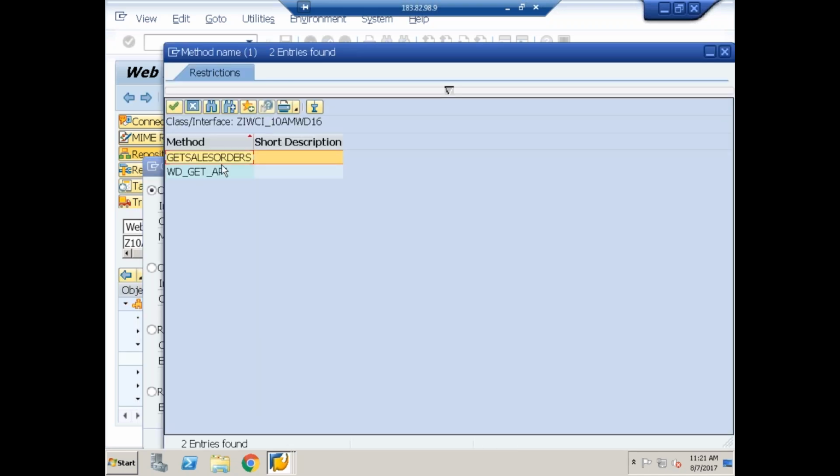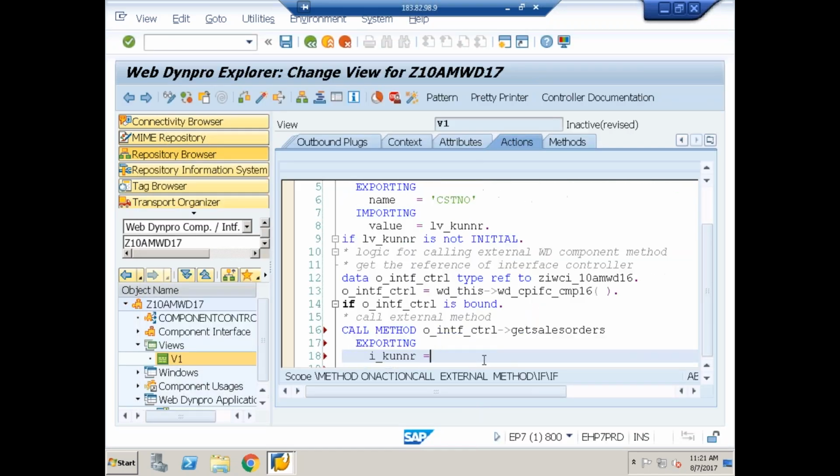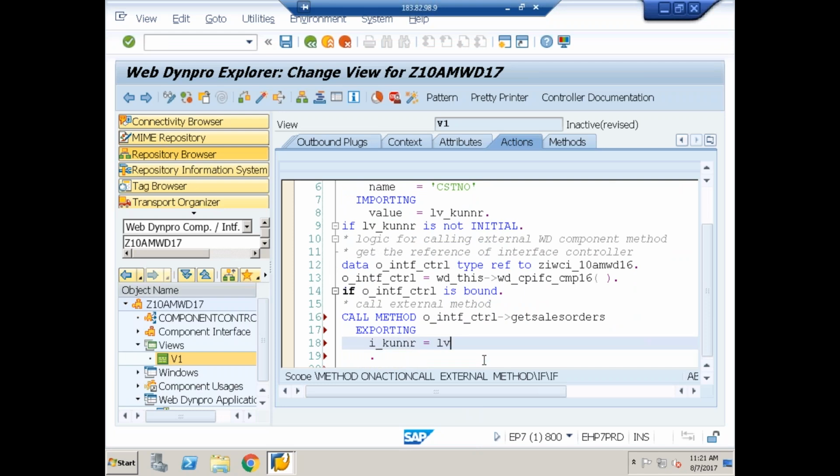The method available is get sales orders. Kunnr equals lv_kunnr. Done. That's all. So we are passing the customer number to this method. What is that method doing? Getting the sales orders. If the sales orders are available, it gets the reference of the VBAK node. That VBAK node is linked with the table, and that view is embedded here.